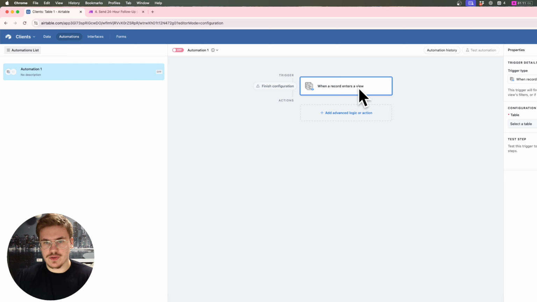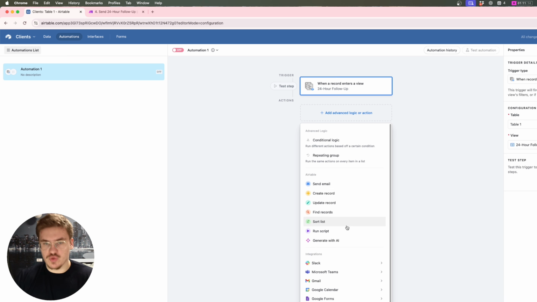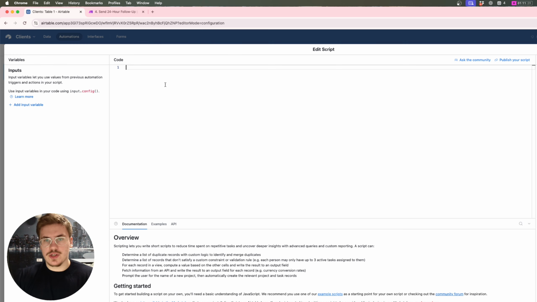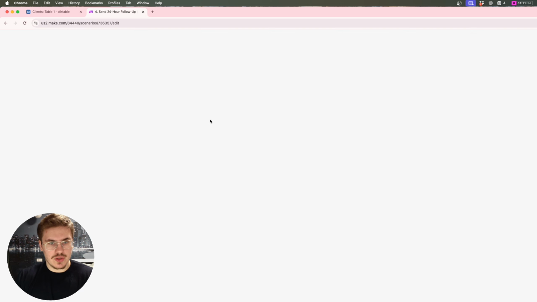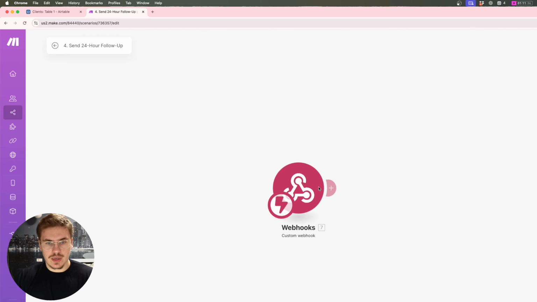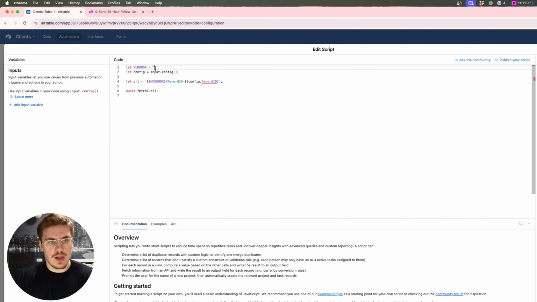When the record enters a view, select the table, which is the first table, 24-hour follow-up, and we're just going to run a script and just copy and paste this code right here. So as the webhook, just go back to make.com, copy the webhook that was created, go back to Airtable, put this right here, and as you see, it highlights it as red because we need to add a variable with the record ID.